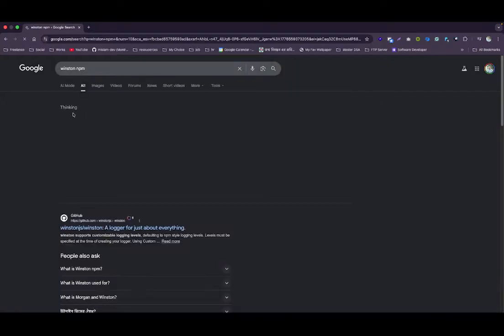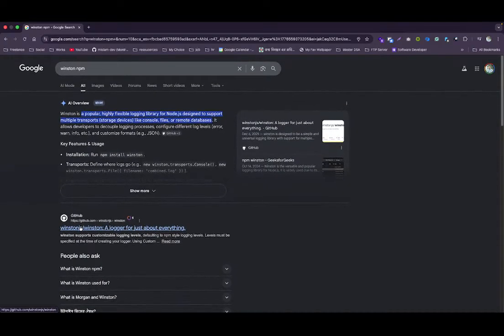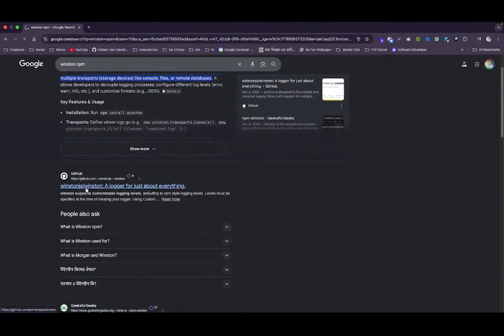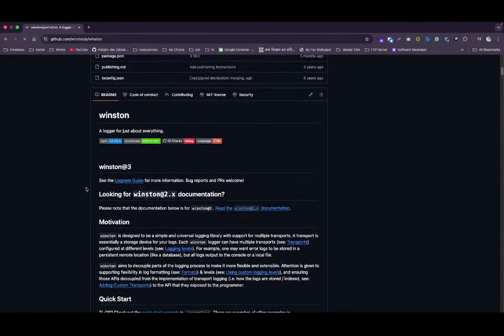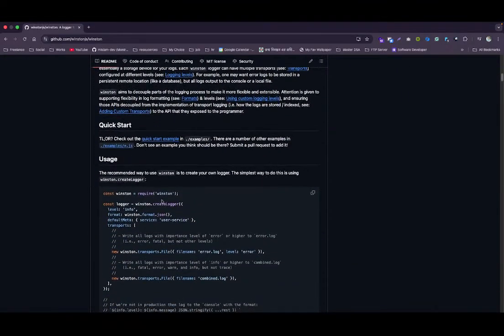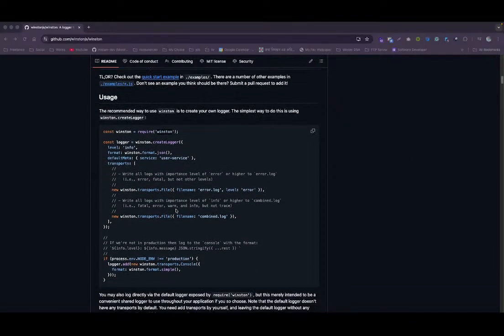npm. Where is that? This one. This is the documentation. Yep, this one. Everything is here. Okay, fine.